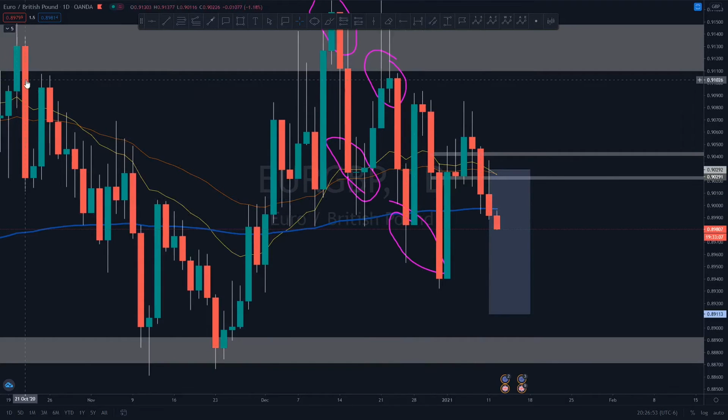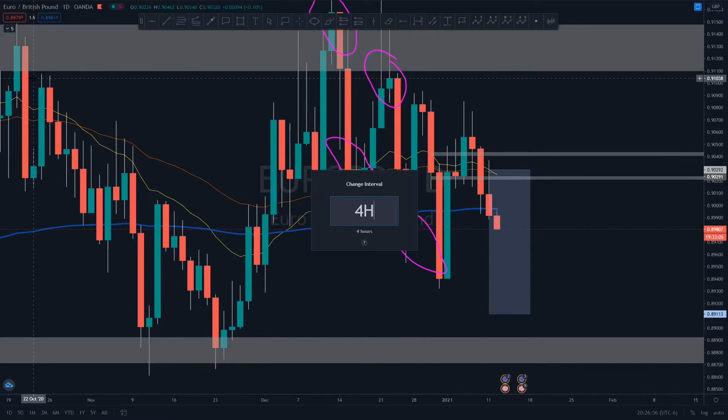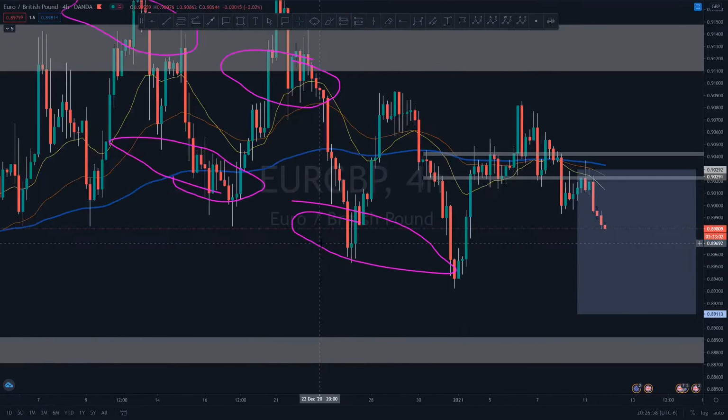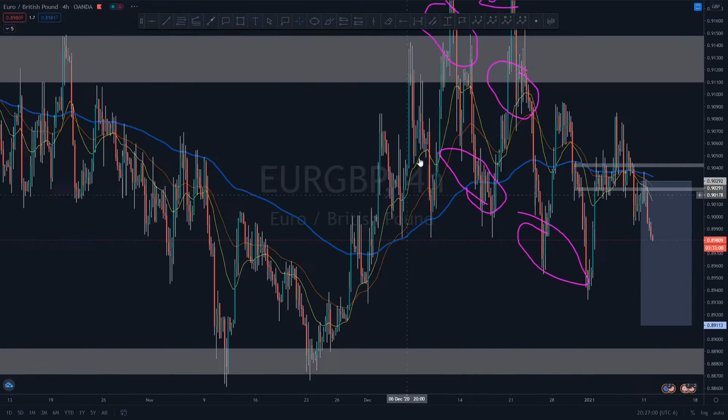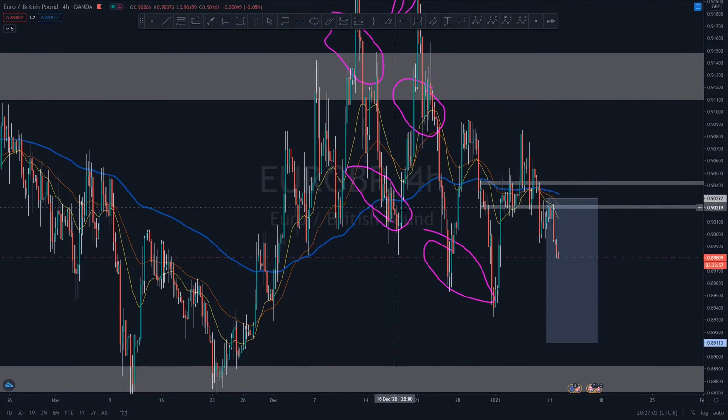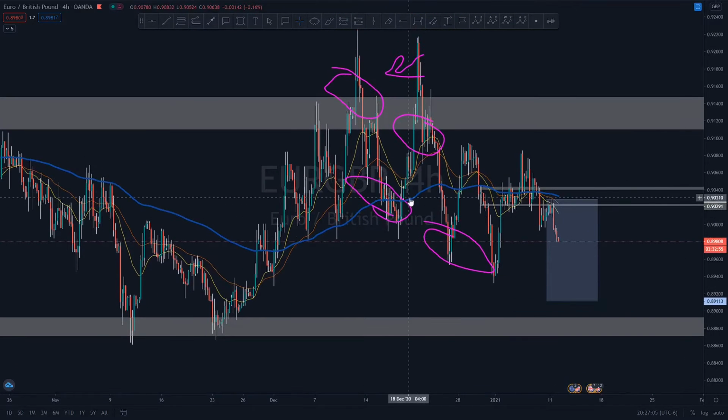Not only that, we're gonna take it down to a lower time frame, 4 hours, so we can see some more information, right? So these little circles here, these are what I marked as market structure, right? So we got the higher highs and the higher lows, oh well, not higher highs and higher lows, lower highs and lower lows, right? So that's what price is doing. Did the same thing here. Lower low, higher low. Oh, I'm tweaking right now.